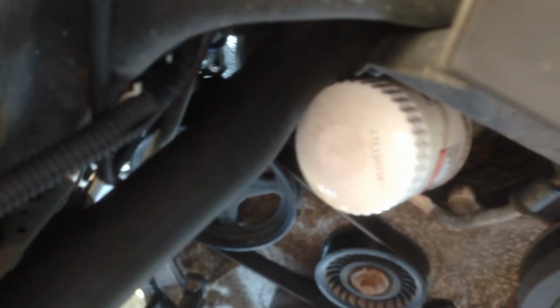There's a filter on here. Pretty easy to get to. You may need a cup wrench or a plier wrench or strap wrench. When you go buy the filter, look in the book at the store or on the computer. Find a wrench that fits that filter, and you'll probably fit this filter. But I can turn it with my hand. It's pretty easy to get to.